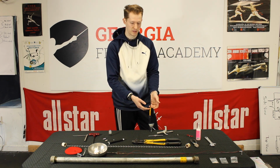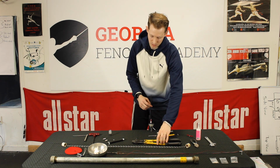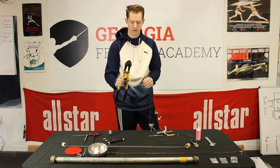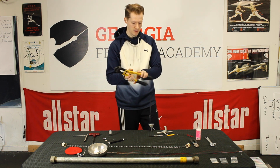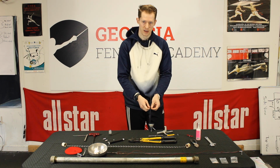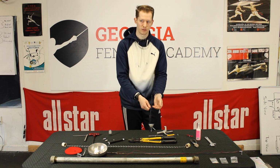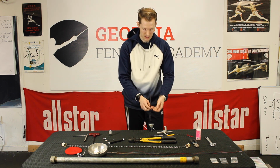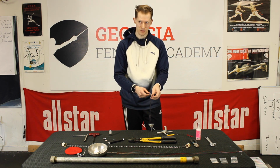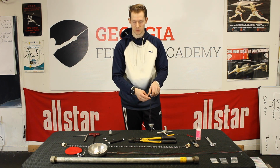Once we have the desired length set, then we actually have to cut the tang. Typically people will do this with maybe a pair of bolt cutters. You can also use a rotary tool if you have that with a cutting wheel, or you can use a hacksaw. If you're using the bolt cutters, then once you cut the tang itself, you'll have a rough edge here, and maybe your threads won't line up perfectly. So if that's the case, then you'll typically have to file down the rough edge of the blade, and then you can take a die tool and start to rethread it by spinning this on. And once it spins freely, then you know that you've got your thread set properly.